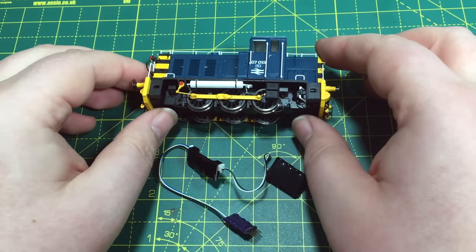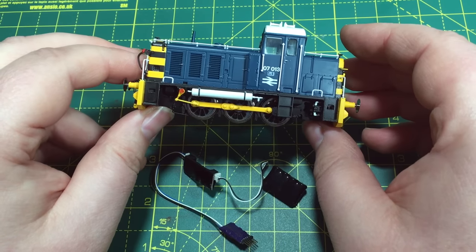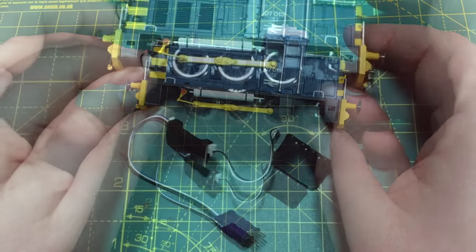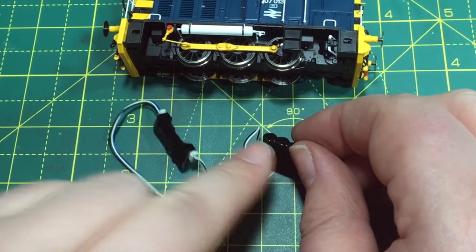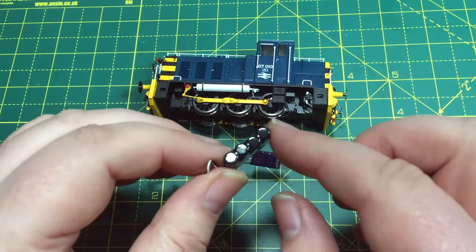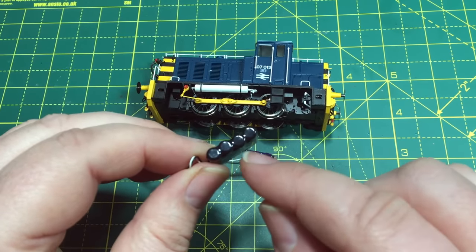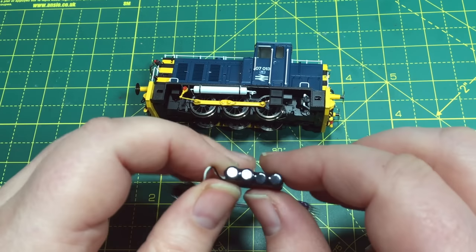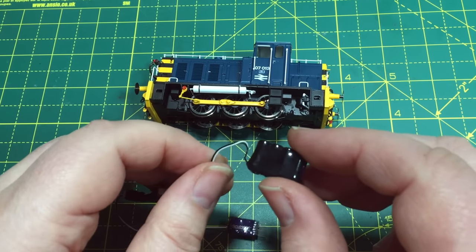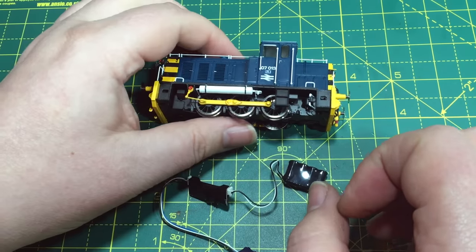Now, what you tend to find, especially with smaller shunting locomotives, space is very much at a premium. But actually, having the control board separate from the capacitors on these, and the different sizes of capacitors ranging from a single one of these right through to a large 6-capacitor set, which is the supersize, it's actually quite easy to mix and match and get these into the locomotive.